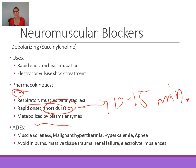But perhaps you need to do a neuro exam on that patient. So of course you can't wait until after the neuro exam to get them breathing. You need to maintain the airway immediately. So you want a neuromuscular blocker that has a short duration so that the patient's able to respond to you while you do a neuro exam. So it seems like, well, this has a short duration, this would be the best one to give. Sometimes the side effects of succinylcholine limit its use though. So there are situations where you would use the rocuronium instead. And then if you need to, in order to do a neuro exam, you could reverse the effects of it if you can't wait for it to go away on its own.